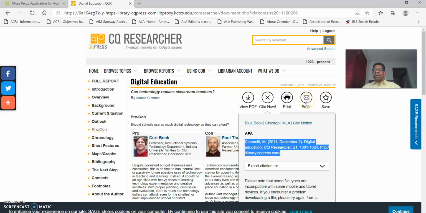You can email a link to yourself, and then you just go back, click on your inbox. You'll see the link in your inbox. Click on that link, and it brings you back into this database, and right where we are now at this article. And you can save it on the disk, on your computer, etc.